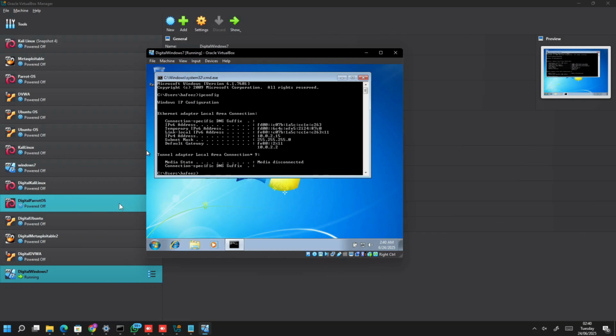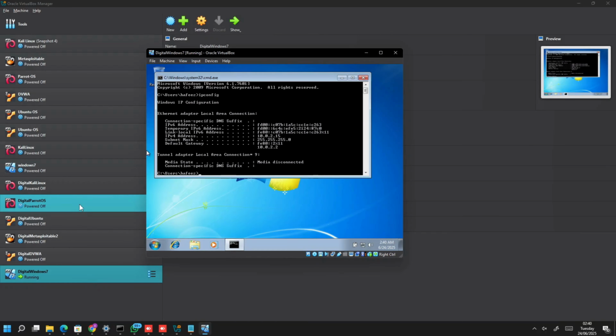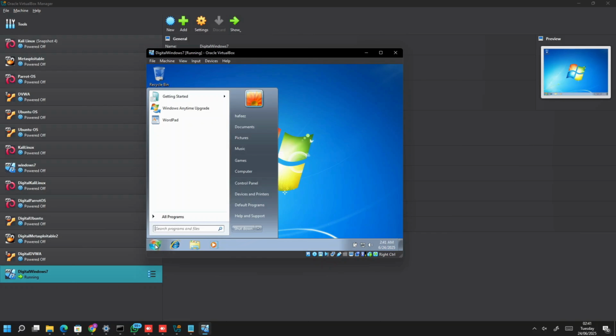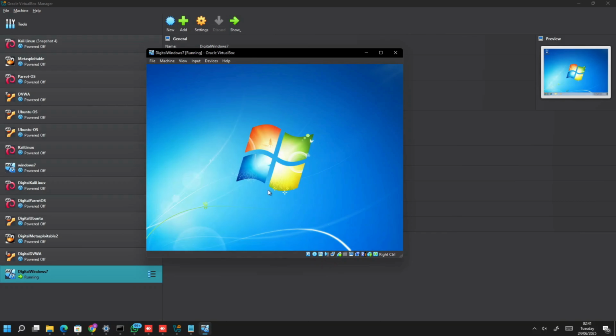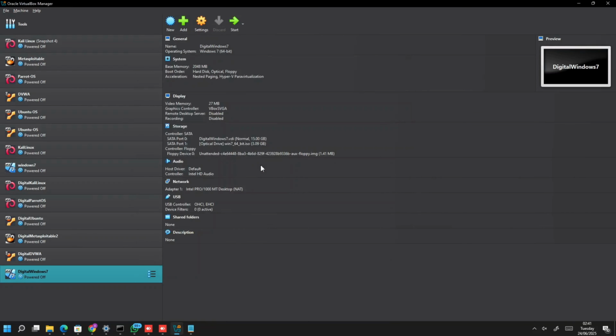By the time we are done setting up all the virtual machines, I'm going to explain the concept behind the network connections between them and how to create a network so that these devices can communicate with each other within VirtualBox only or communicate with devices outside of VirtualBox as well. So I'm going to go ahead and shut down this machine now. Shut down Windows 7. The reason why we have Windows 7 as part of our target VMs is because of the vulnerabilities that exist in the Windows 7 environment to use to test the exploits which we'll be launching. Now we have Windows 7 done.